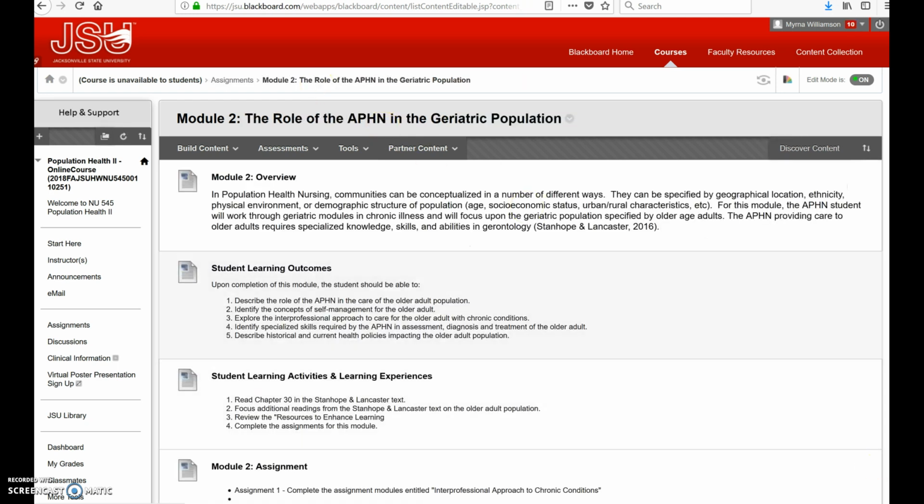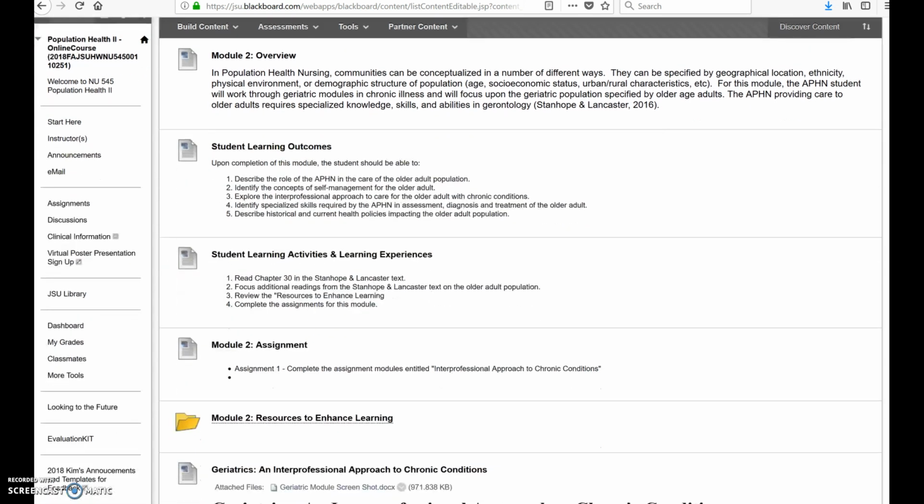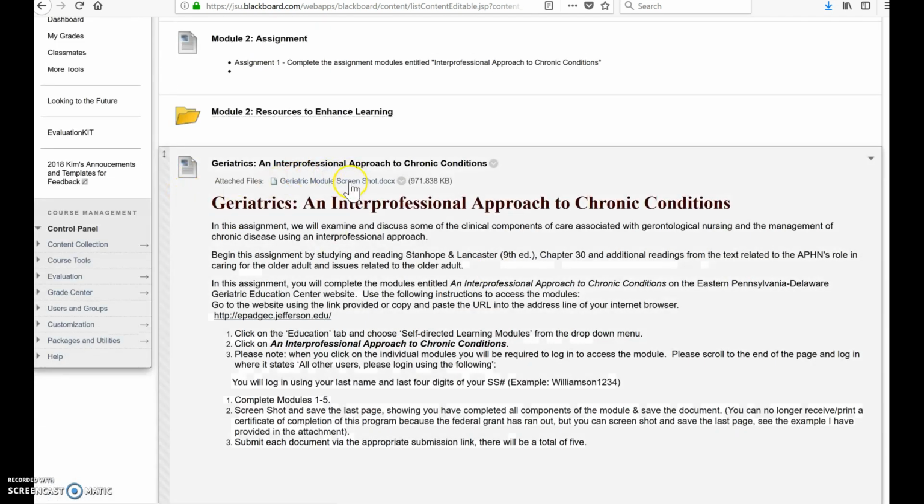I'll have to find where I put that in there for you. But one thing I did want to tell you, it's just in here, right here. It's the geriatric module screenshot.